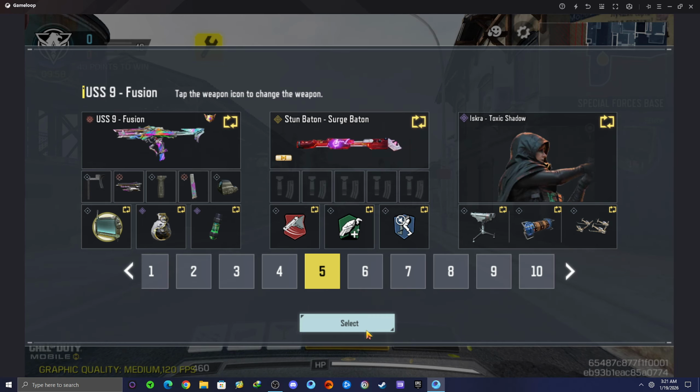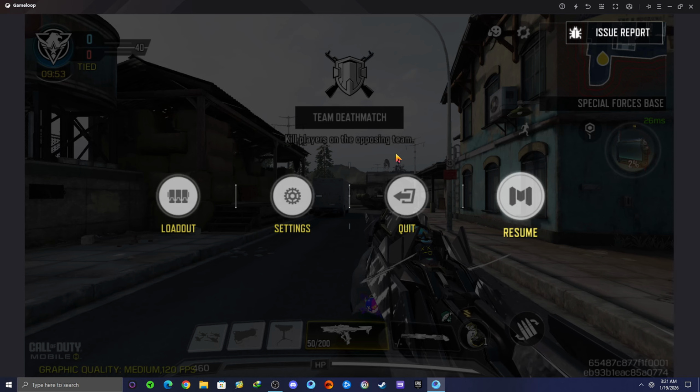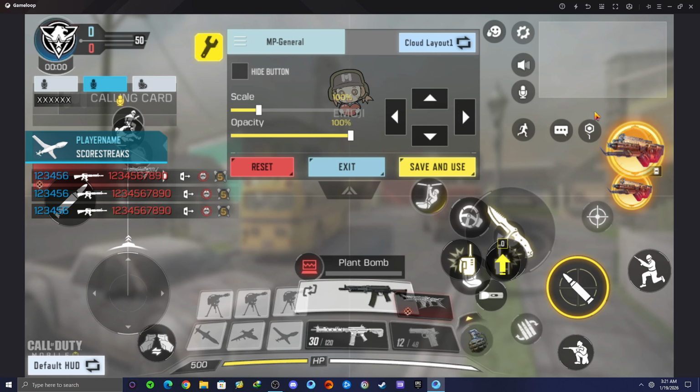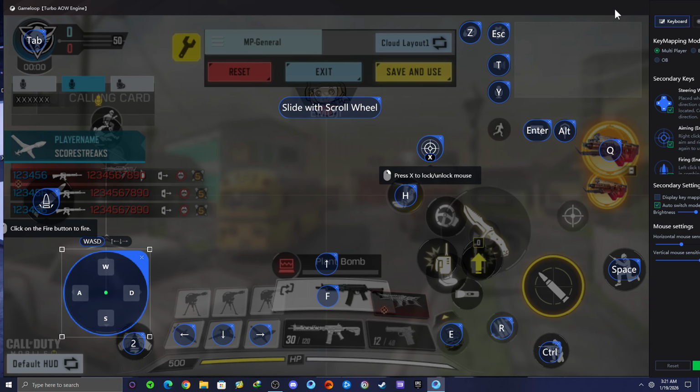and let's just choose whatever. I'm gonna also open up my settings and go here to the custom layout to make sure that the keys are mapped right. So for here, I'm gonna click on the right mouse button and it should register as P, and it did.